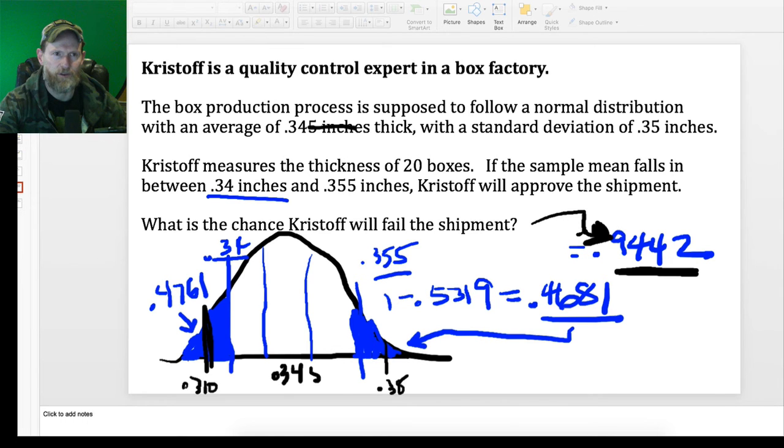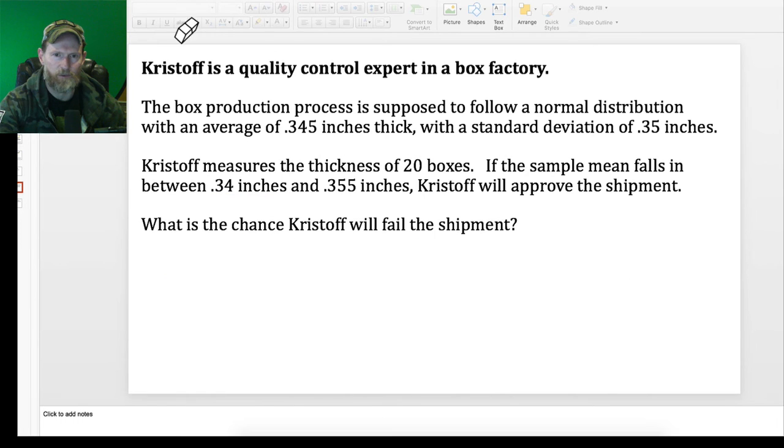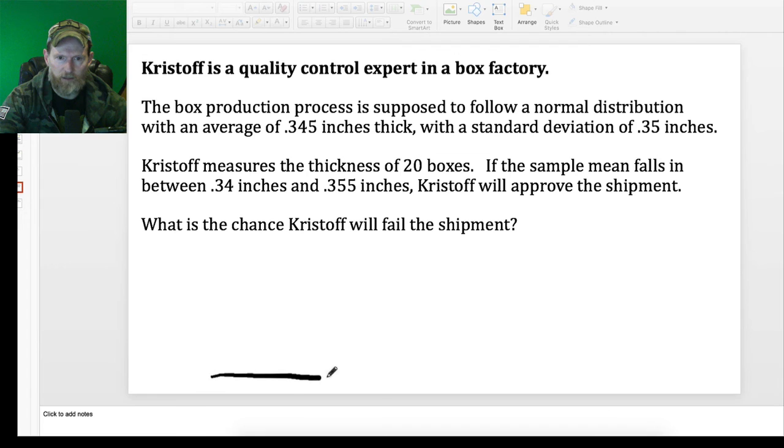Okay, so just to beat the dead horse and draw everything over again and explain this in the real world. This is a very real world situation. I developed this box out of visiting York Container, and they actually have a quality control lab where they take samples of boxes and they do this sort of thing. And so when you think about it, it all makes sense.